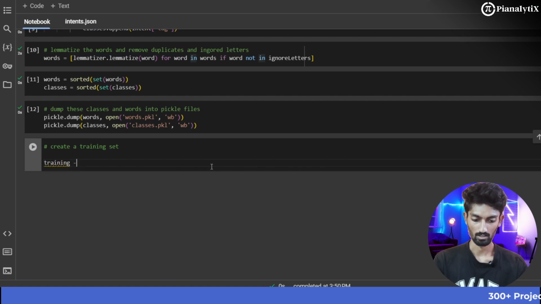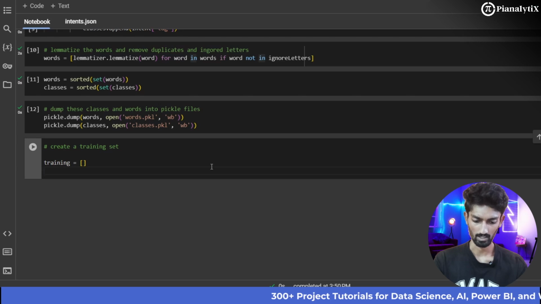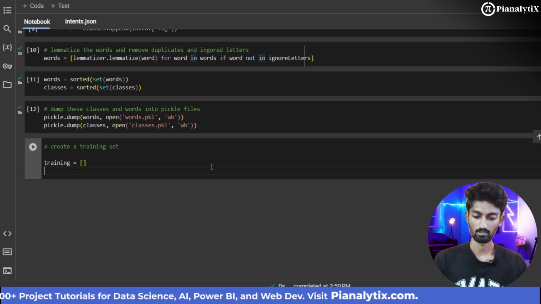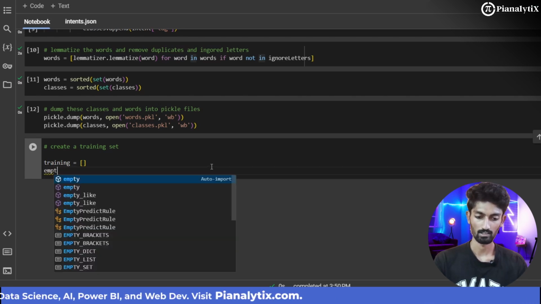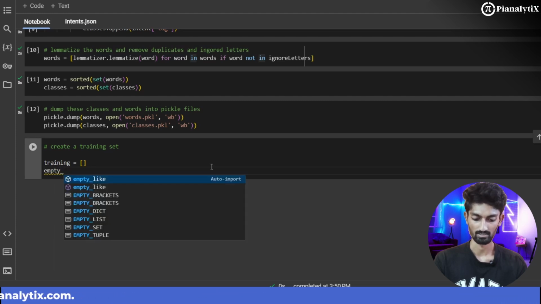So training equals an empty list. This will be our training data and the empty output. Done. After creating the training data, we will create an empty output file containing zeros of the length of classes.